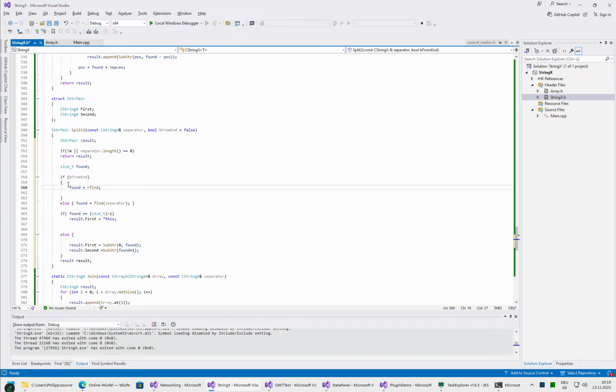Well, rfind from separator. You need to call the rfind function. You don't want to just receive its address. Yeah, and separator in the middle.